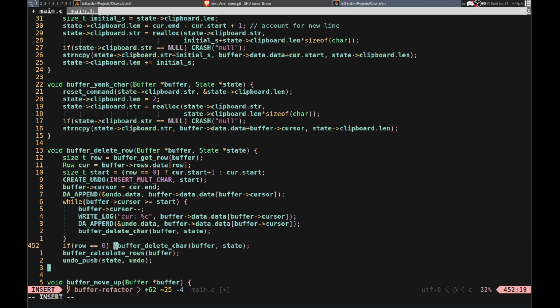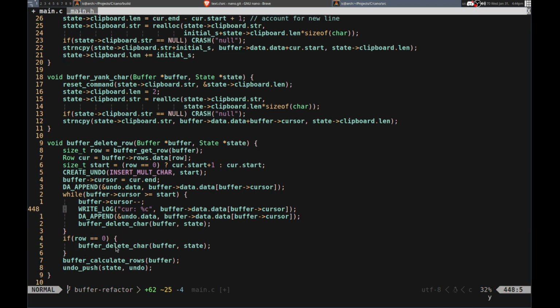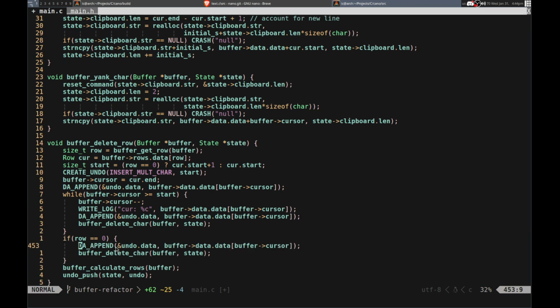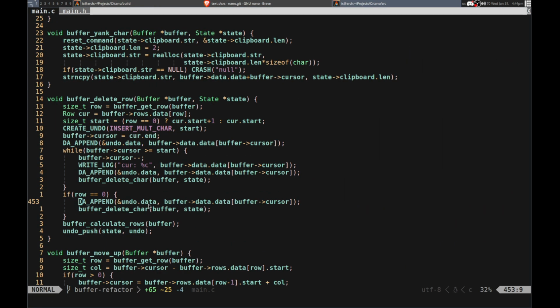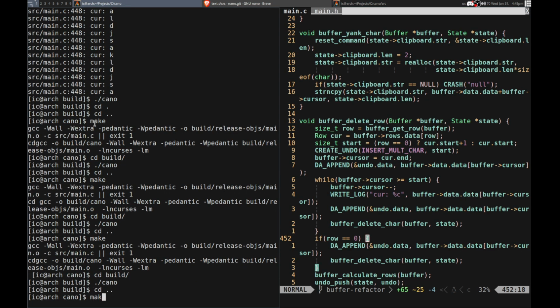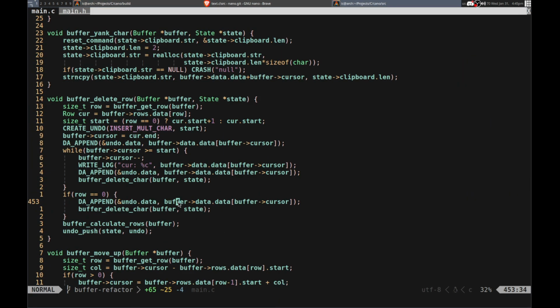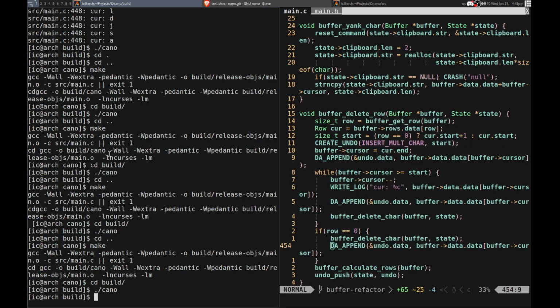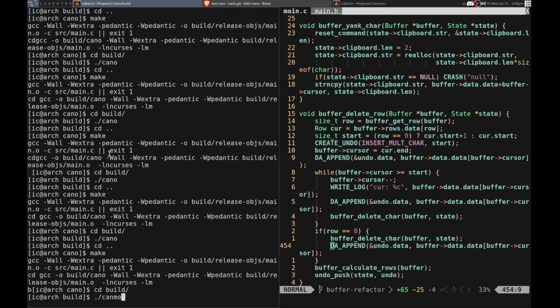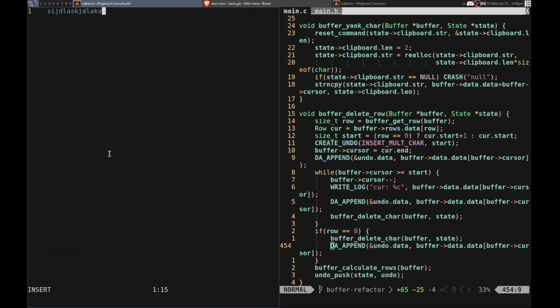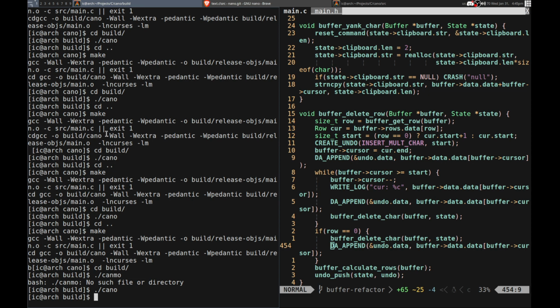So maybe we want to actually append the character there as well. You know what I'm saying? Yeah, I think that makes sense. We have to decrement it first, though. Not quite, not quite. Trying to get it. Let's see. Yeah, that's not right.